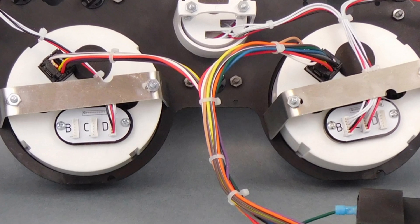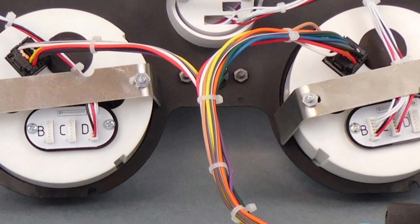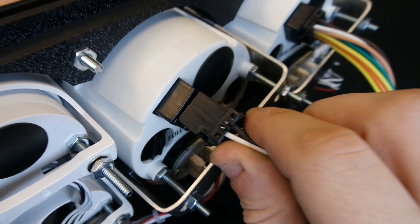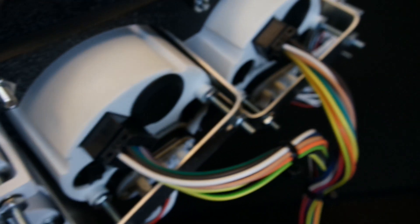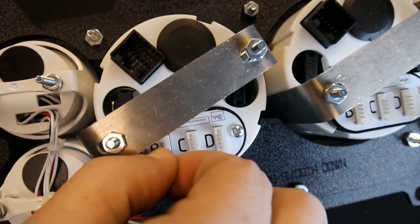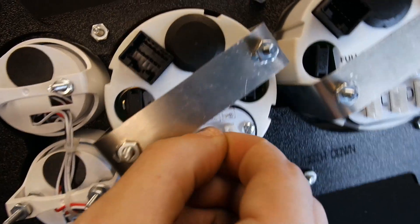The locally built harnesses are color-coded by function with colors that make sense: red is power, black is ground, white is lights, etc. So once the ends are connected to the appropriate sender or source, it's just a matter of plugging into the back of the driver gauge. To wire up the minor gauges is really as easy as just plugging them into the back ports. The minor gauges — fuel, temp, oil, and volts — are separate from the speedo and tach. You just plug them in and that's it.